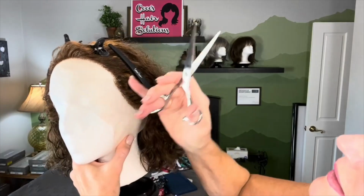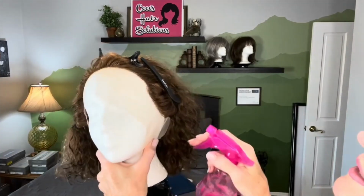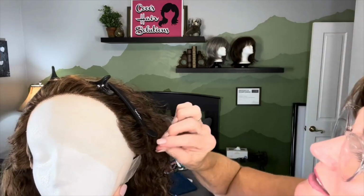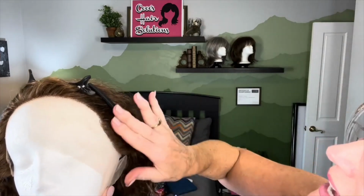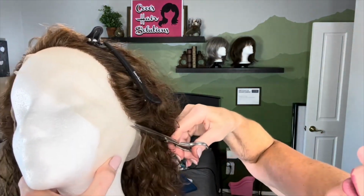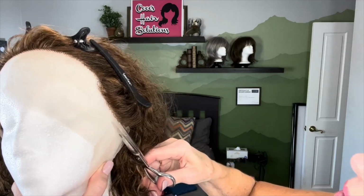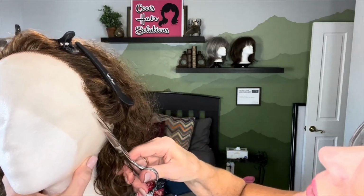I'll make that a little bit bigger than what I need, just because I'm having trouble holding this in place. All right, and then again, if you've got little baby hairs, little wispies hanging out here, you can take some water and spray it. Another good shout out for Hey Wig sister Denise. This was her idea on how to do that. So there we go, and we'll follow that hairline all the way around. There we go.